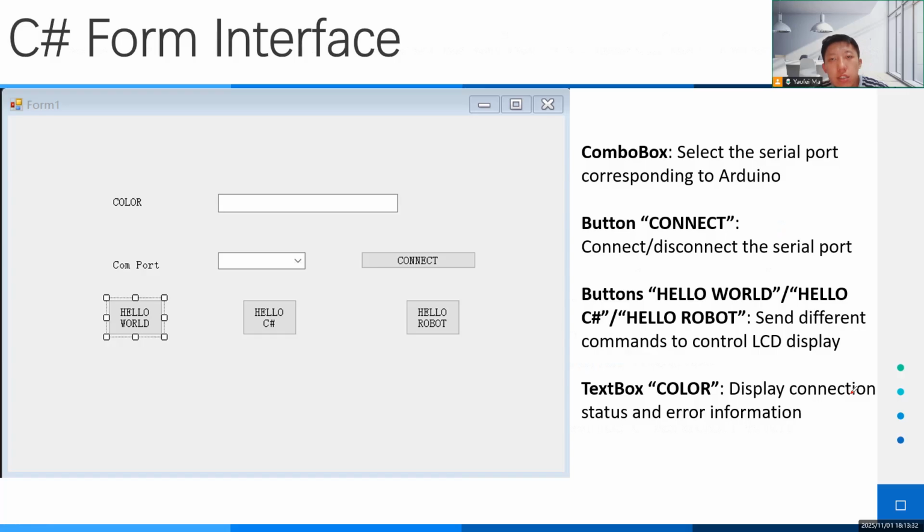Each sends a command to control the LCD. Color text box. It shows messages like if we are connected or if we forgot to select a port. It also changes color when we click the function buttons.